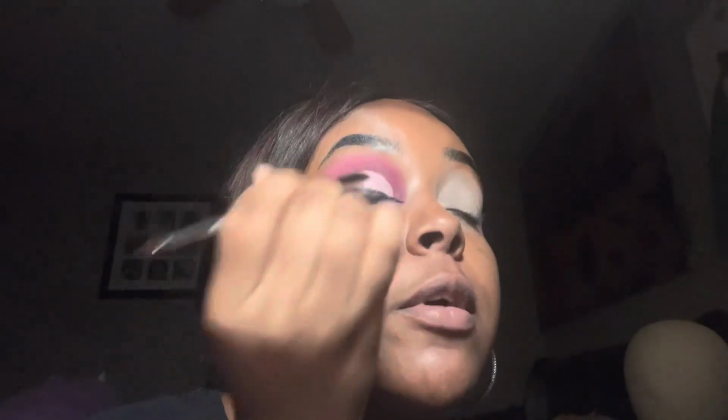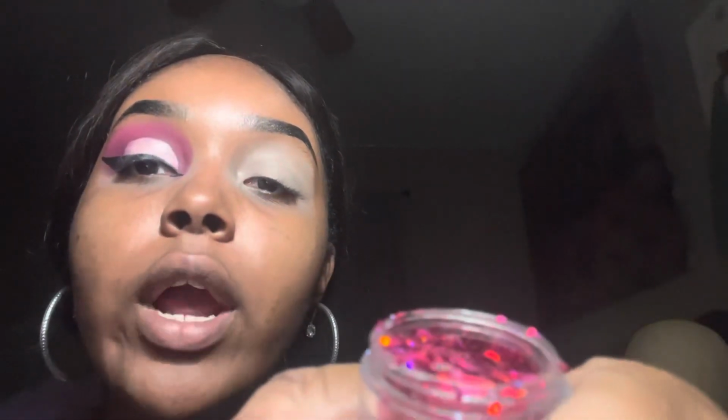Now I'm gonna go in with some glitter. I think I got this off of Instagram. I think the name of it is Dulzura Cosmetics. Dulzura. It's with a Z. It comes stacked, but I'm gonna go in with the pink glitter. Right, this brush, little brush at the end, and just dab it on. That's pretty much it.